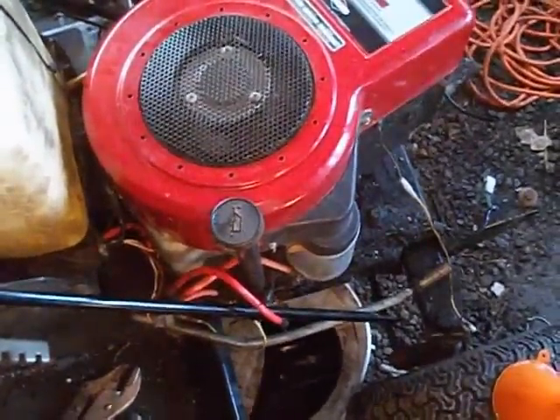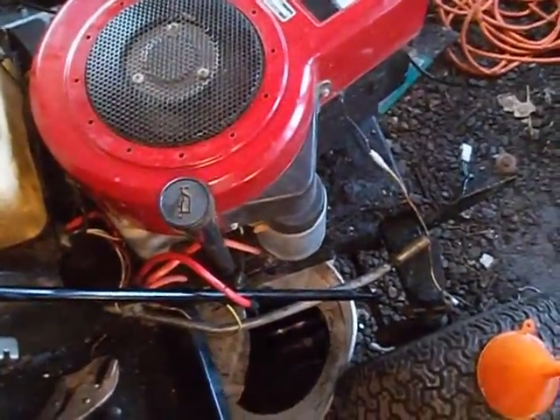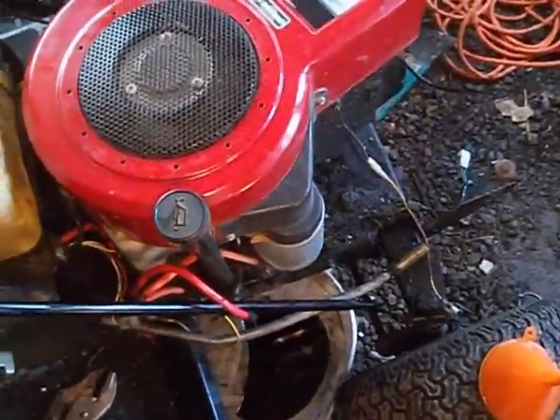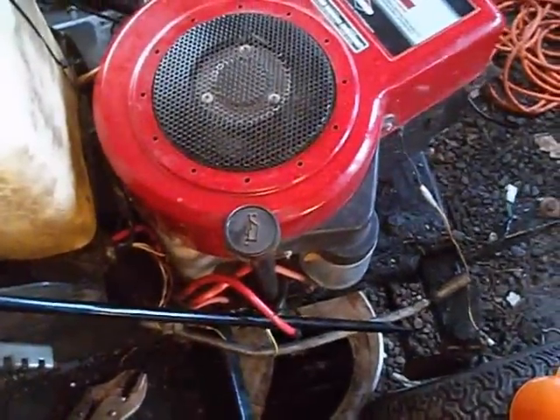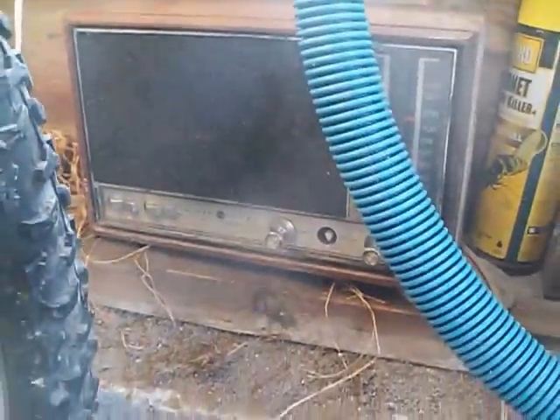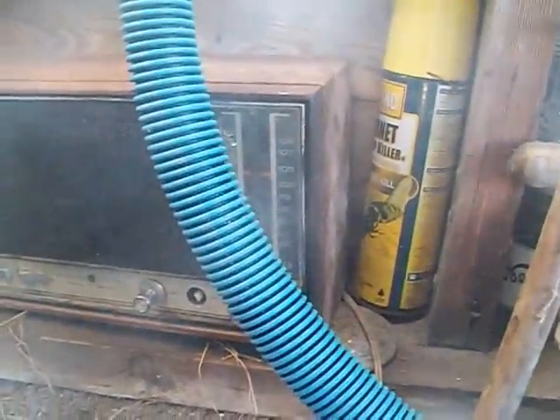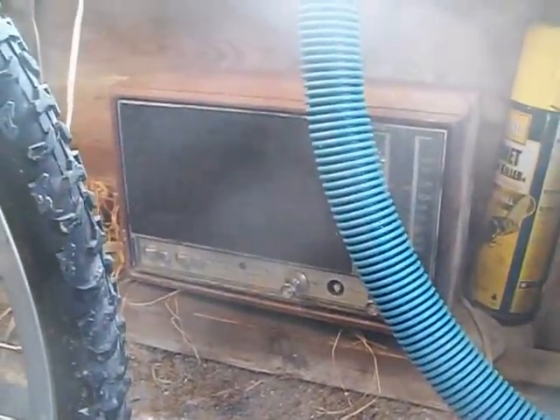I like that song too — I think it's SHeDAISY or something. I've got an old radio in here, I think it's from the 70s. It's really old, I got it at a yard sale years ago — it's my shop radio. See it over there? That's my garage radio — old General Electric, works awesome. One of the buttons is missing for the volume but I can just turn it with my hands. Then I've got Hornet Spray — yeah, I'll be using that soon, killing those bee things.